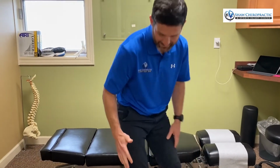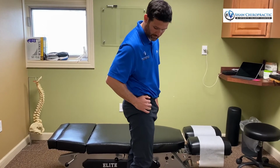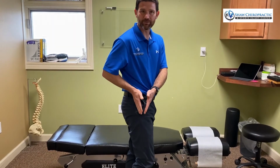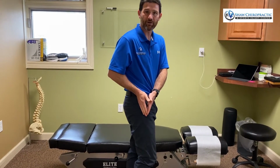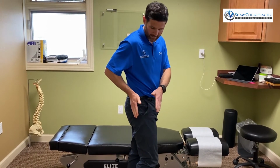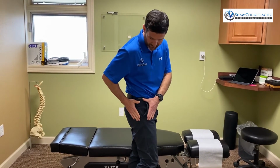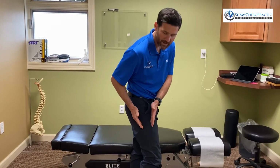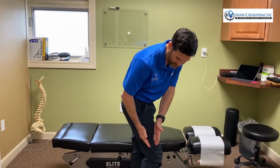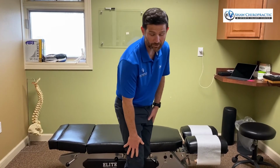So just some basic anatomy here. Our IT band is a big fascial band that runs up here. The muscle component of it is called our TFL, or tensor fascia lata. It's a small hip muscle in the front outside of our hip, and it shares some fibers with our glute muscle here. So they come down as a big triangle here. And then right as it goes below our hip, we have a big fascial band that tethers a little bit smaller and actually inserts inside of our knee capsule.